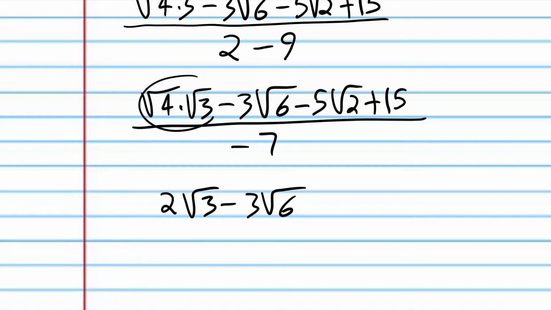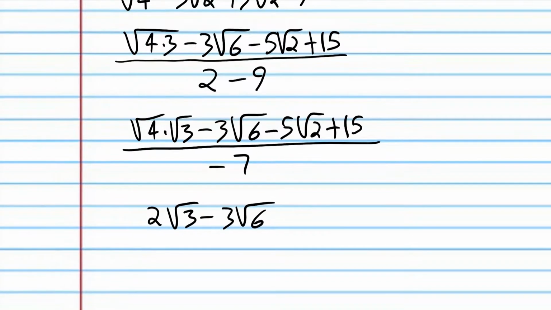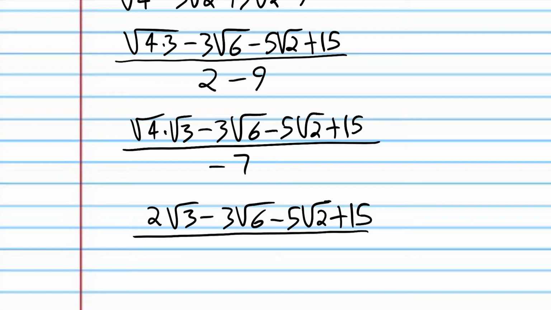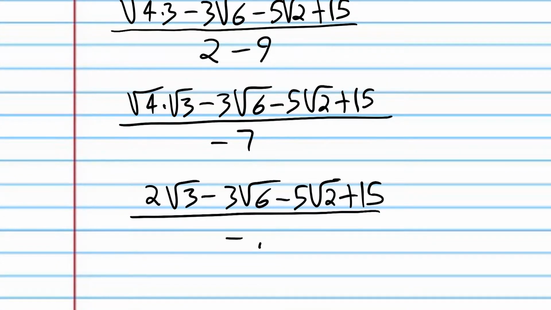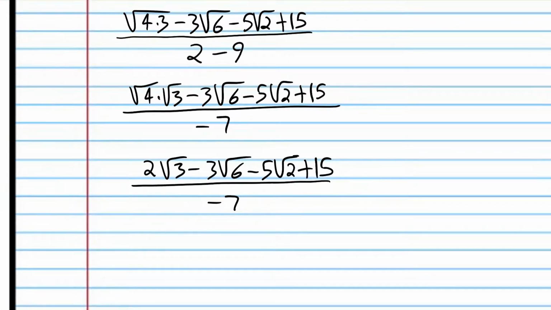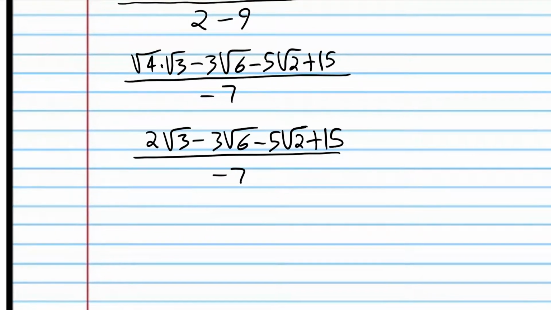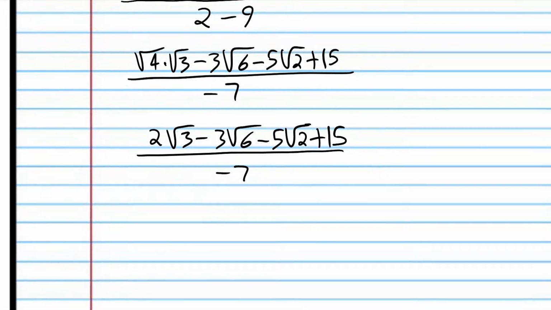And again, this principle, where we took out the perfect square, is what we learned in the previous class. We're just reviewing it. So at that point, we don't have any like terms. We have root 3, which is like an apple, and root 6, which is like an orange, and then root 2, which is like a lemon. So we can't combine those into one number. At this point, we're kind of done.